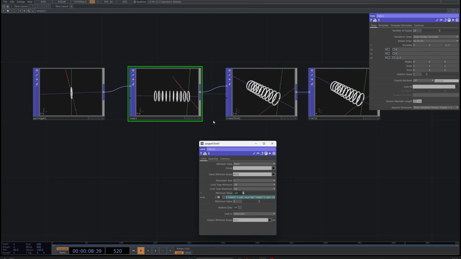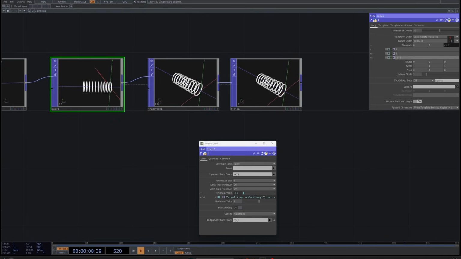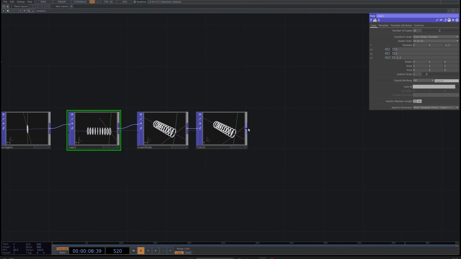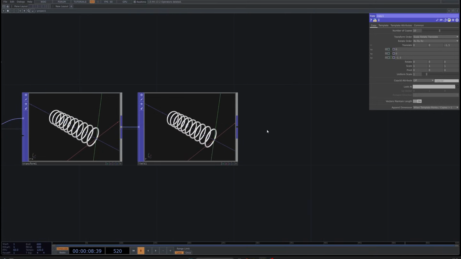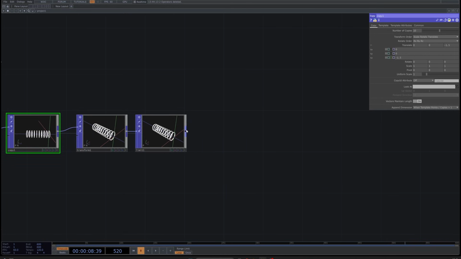So now if I change the number of copy or change the translation here, it will change the value we got in our limit top. So I'm going to go back to minus 1.5. And then from there, we can create a first rendering system, not instancing, sorry. So we can start to see how it looks.